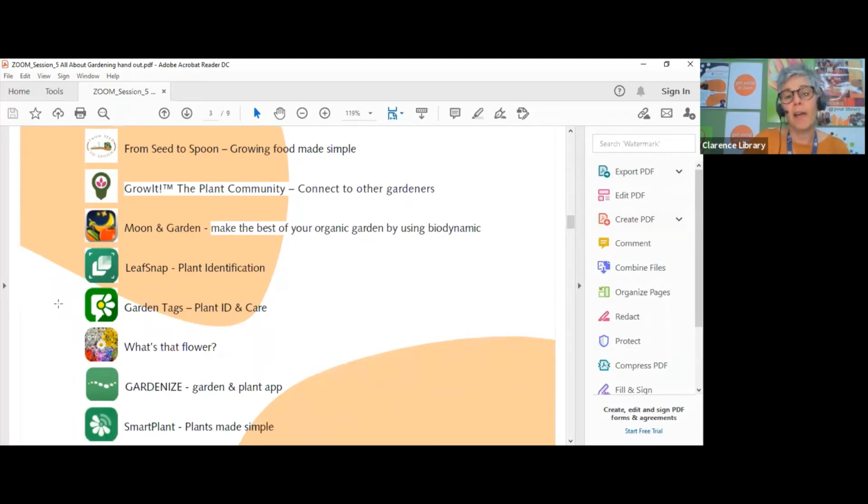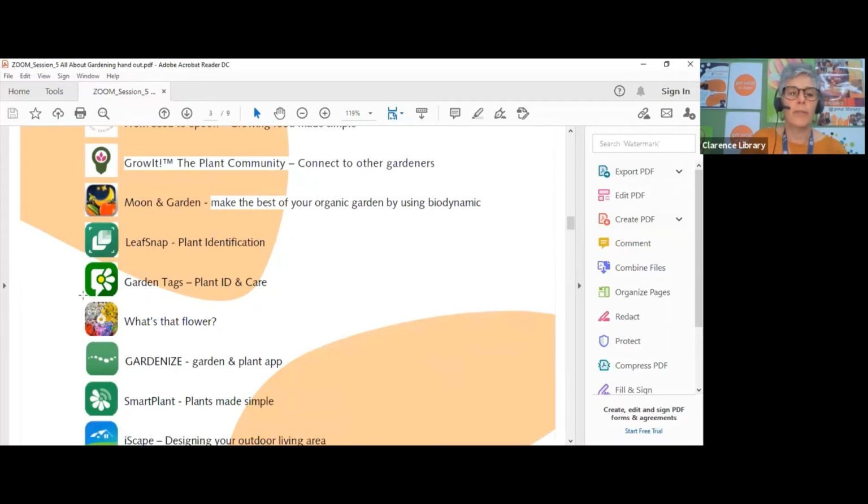Then we have the Garden Tags, plant ID and care, which is something of a plant identification as well, but it gives you planting inspiration, growing advice, and plant care instructions, all in that one app. Then we have What's That Flower?